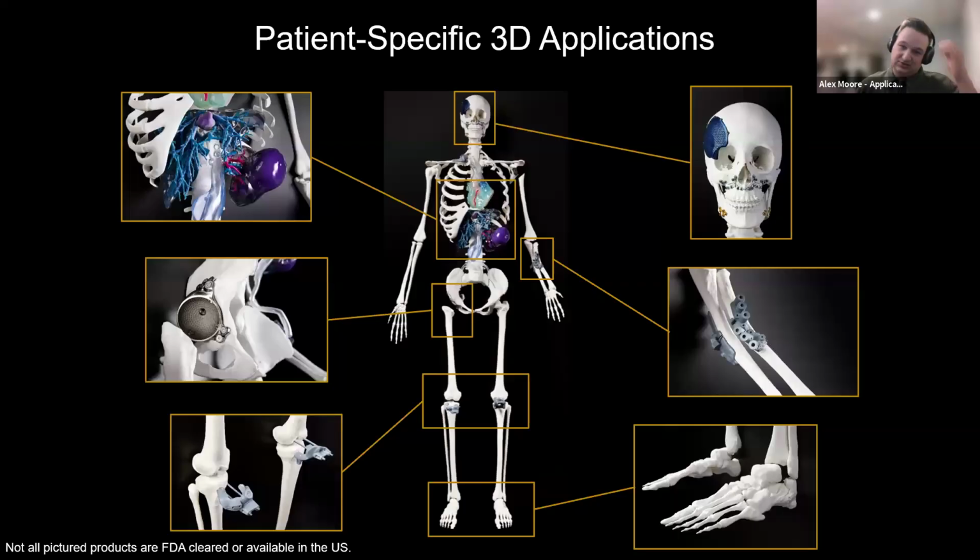Okay, so uses of our applications. You can see on this slide where on the medical side we shine. One of our biggest business units on the medical side is craniomaxillofacial. So taking patient CT scans, converting that to a 3D object, and then with the surgeon, our clinical engineers will plan a case, cut all the bones, and move them into the position they would like. On our side, we will design and print plastic guides, so cutting guides, as well as 3D printed titanium implants and cutting guides. And then we also have different service lines.